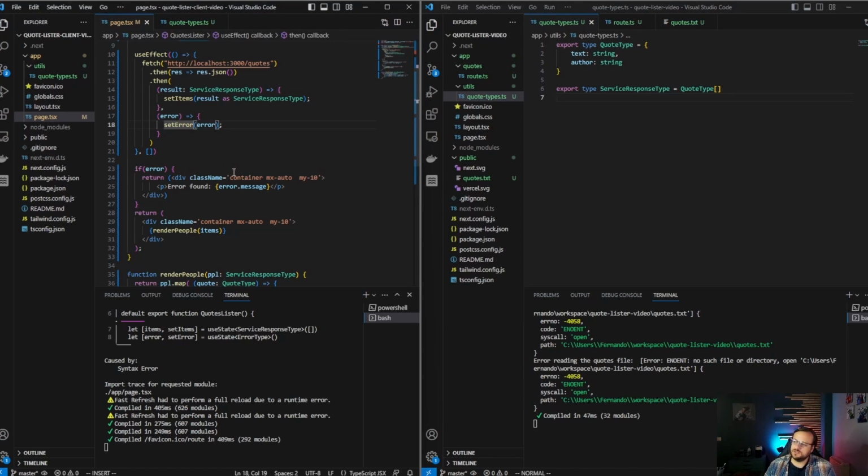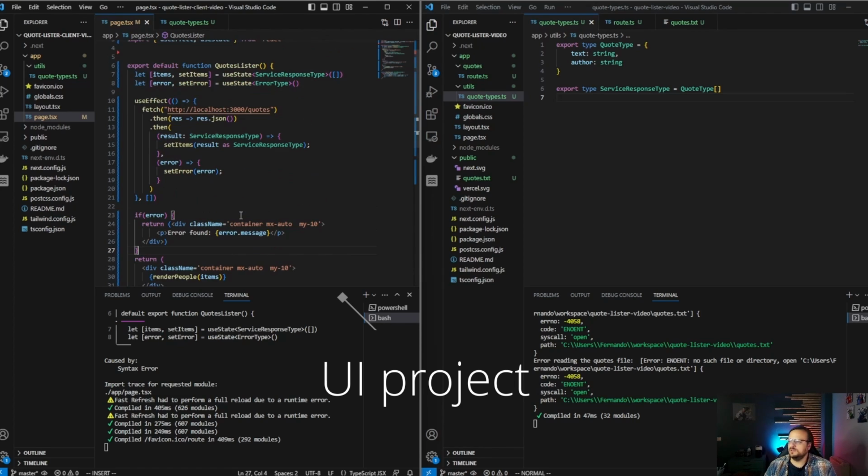Now, on the left side, we have a very simple, very quickly written UI code that will fetch the content of our quotes with an HTTP request, and then it will simply parse it, and if there are results, then it will set them as a state variable, and otherwise it will show an error response.